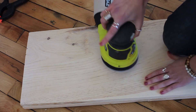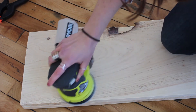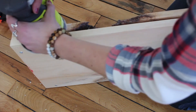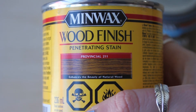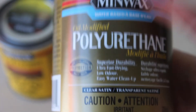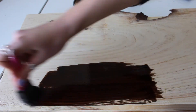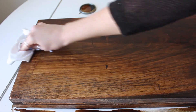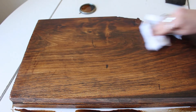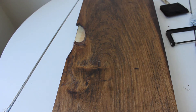Once this is all done, I sanded it and made it nice and smooth, got all the rough edges off. Once you're done, make sure you wipe it off with a damp cloth to get rid of any dust before you start staining. This is the color I used — it's an oil-modified polyurethane water-based top coat, a new product to me, and I quite like it. If you've never stained before, a couple of tips: make sure your wood is clean, no dust, not wet, and put it on with the grain. I left it on for about five minutes and wiped it off with a cloth.